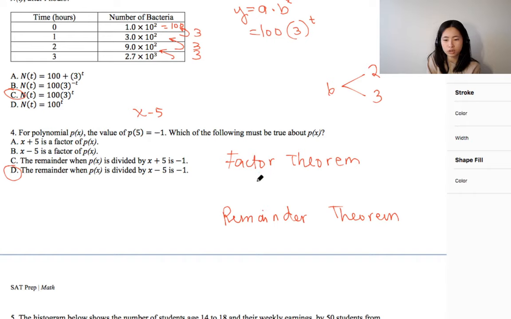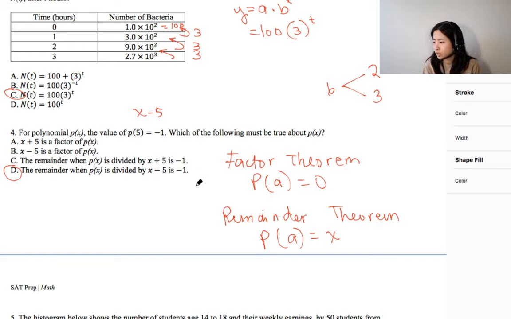So if it's the factor theorem, if something is a factor, so let's say A is a factor, that means you should get 0. And if you're using the remainder theorem, if you have a polynomial and you're plugging in A, this should be any number. Does that make sense? So maybe I can just call this X. Great. So, okay, x minus 5 is equal to -1. There we go. Hopefully that was pretty straightforward. This is nothing to stress about, I would say.